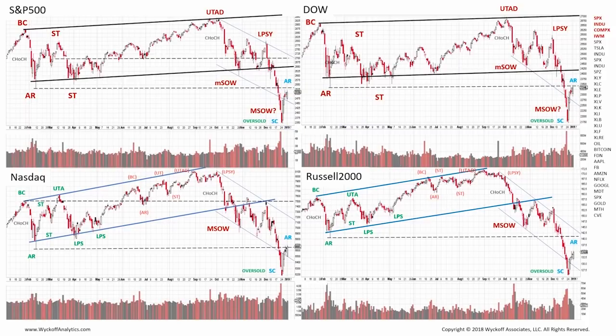When there's a sharp break like we've had that has some of the elements of climactic action and into a point and figure count area, the composite operator will produce a bounce, and then after the bounce, the market will tend to go back down and retest the lows of that area. And it's the CO types gauging whether or not there is supply that's of a size that can drive the market down into a new downtrend or not.